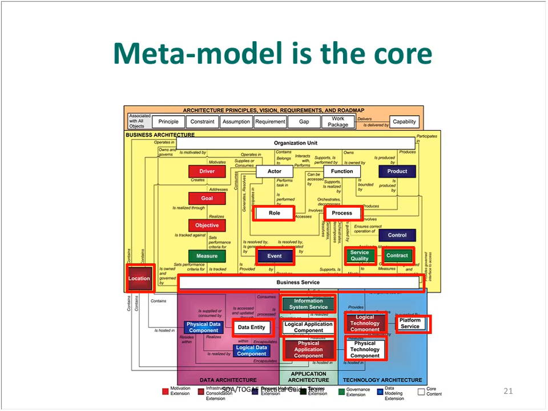What I'm going to talk about is the underpinning metamodel of what we need to describe in order to describe an enterprise architecture. For the service-oriented architecture guide for TOGAF, the core of it are the entities and the relationships of the entities required to be described. What's being shown is the TOGAF out-of-the-box metamodel with a set of entities — role, process, event, service quality, contract, and so forth — highlighted. Those entities exist within TOGAF today, and what we're highlighting is that those entities are very important from the perspective of doing SOA, but there's a shortage of what we need to properly describe our architecture.